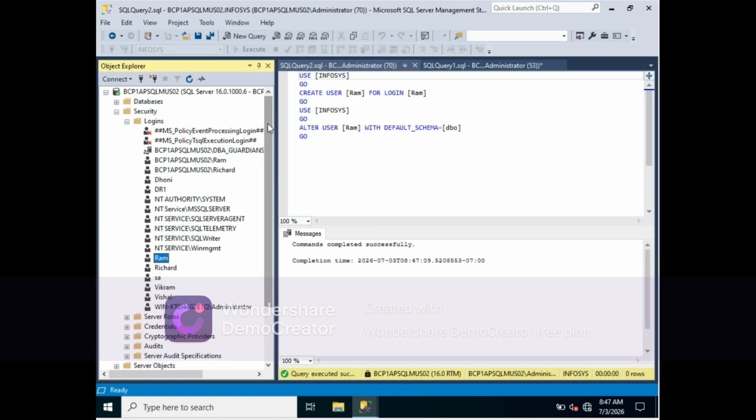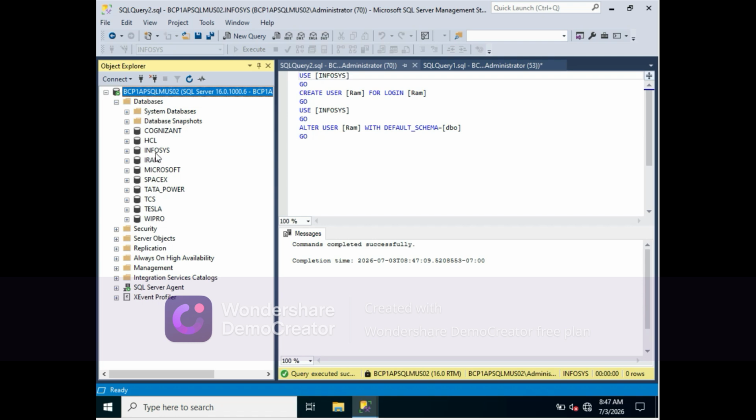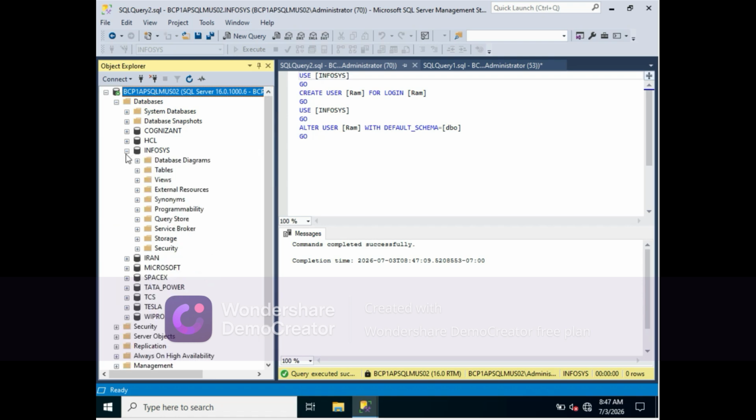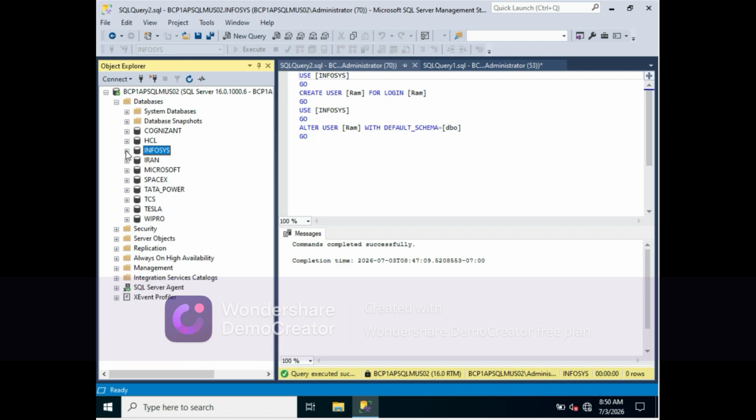Now go up, select the server and refresh it once. Expand the database we gave permission on, then Security, then Users, and you can see Ram. This is how we give a login access to a particular database. If you like the video, subscribe to DBA Guardians. Thank you.